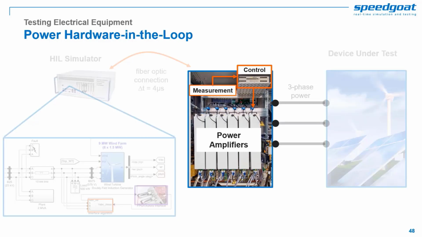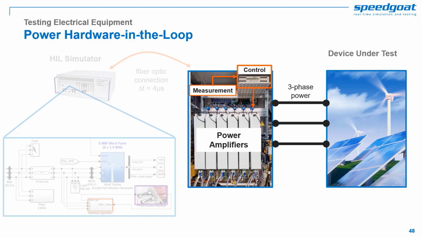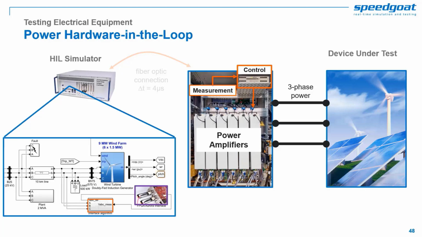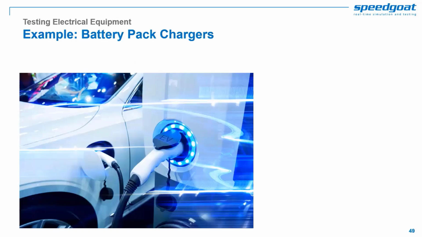It contains a power amplifier in between a device under test, like the 3-phase inverter of an onboard charger or a high voltage DC fast charger, and the HIL simulator, running a simulation of the rest of the system, such as the vehicle onboard power systems or the electric grid. Amplifier and Speedgoat real-time target machine are connected through a high bandwidth fiber optic connection. With power HIL, you can test your electric components as if integrated on the power grid inside an electric vehicle.